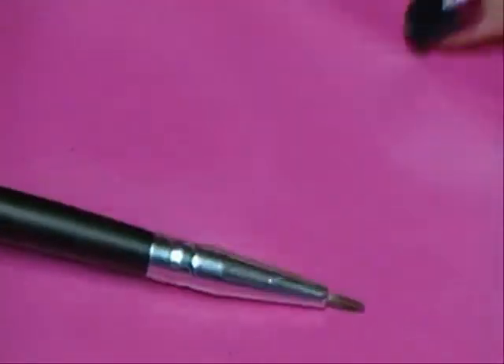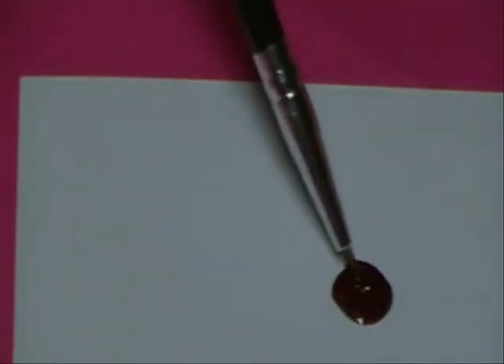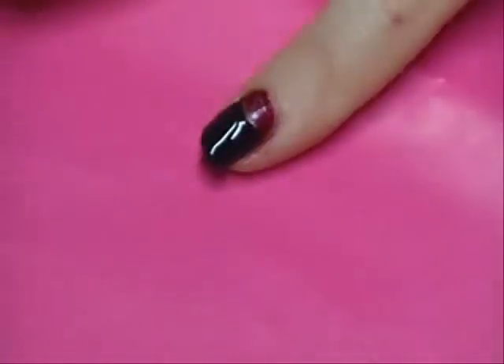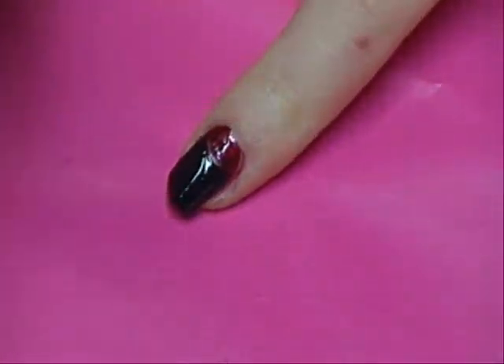Okay, so now for the last step, what we want to do is touch up that pink area. I'm taking a brush like this — it just has a thin tip. This is actually an eyeliner brush and I only got it for a couple dollars. You can get a brush from the craft store or anywhere really, or you can get a special nail brush. I'm going to take an index card and put a little bit of my pink polish on there — just drop it on. So we're going to dip our eyeliner brush into that pink and get it covered, and then just color it in. When you get up to that purple line, I find it easiest if I do little dots right next to each other, and then the polish will meld together and the dots will connect.